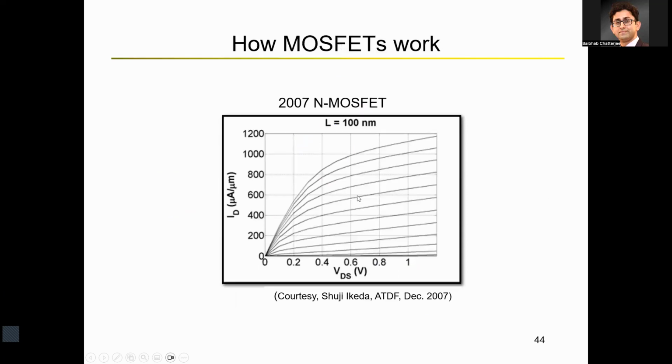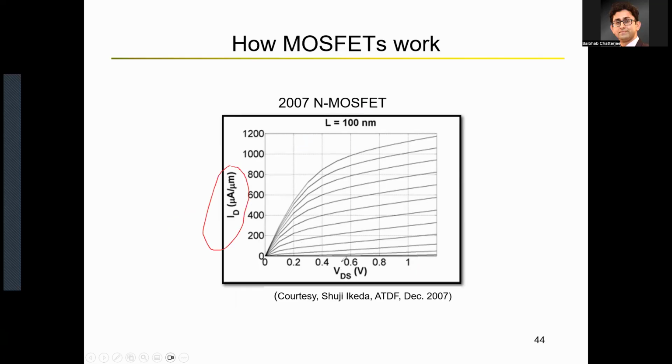This is what the ID versus VDS characteristic looks like for a real MOSFET. So till now, we were just drawing cartoon hand-drawn diagrams. This is from a real MOSFET, which you can buy from the market, just like you had your 1N4148 diode, and then you can figure out how the characteristic looks with respect to VDS. And all these different curves are for different VGS, gate to source values. Your VGS is increasing as you go up. So the lowermost curve is for a very low VGS. The uppermost curve is for the highest VGS that you have.